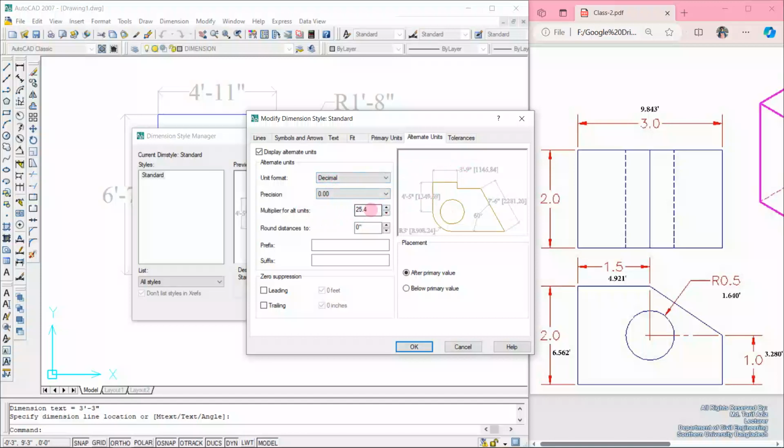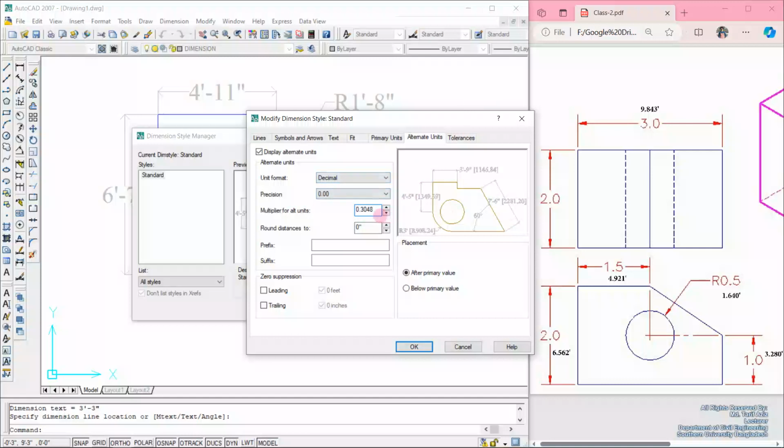So here the multiplier is provided as 25.4, but I want to show the alternate unit in meter. So we know 1 foot is equal to 0.3048.